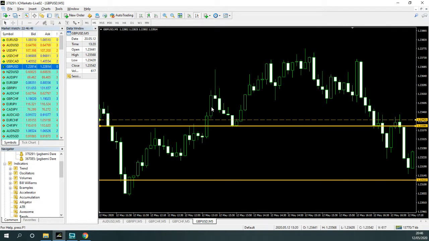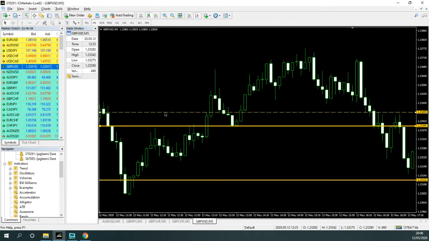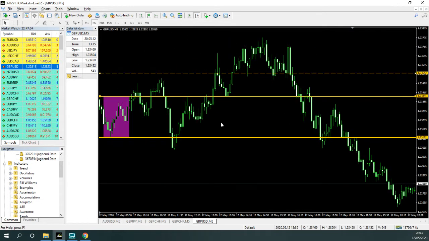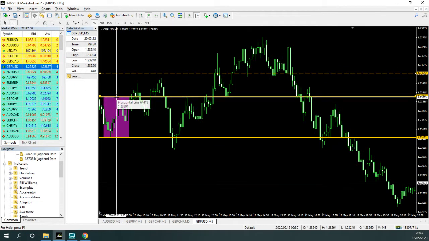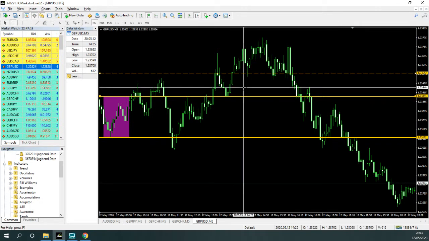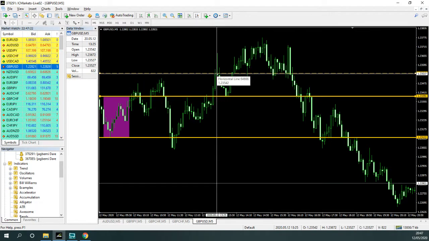This is a trigger candle. Did we all agree that's a trigger candle? Okay, if that is the case, then that is our buy line here. If that is our buy line, what is our take profit? Take profit is the size of this box. What is the size of the box? Let's take the measurement. Size of the box is 26 pips, nearly 27. Let's go and see if we make 26, 27 pips from the line.